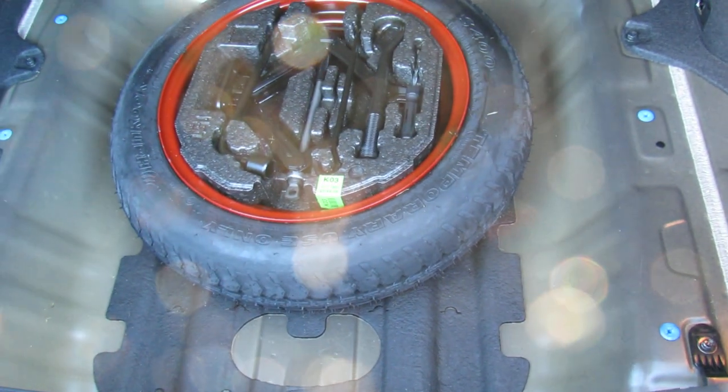So your rear parcel shelf there. Then as you can see, you've got a really decent sized boot. So there's an awful lot of sunshine here today. So you can see it's a lot of space, and you can, if you want to, extend it using that 60-40 split. I'll just show you underneath here as well, because the car does still have a space saver spare wheel. Right, let's go down the driver's side of this car.